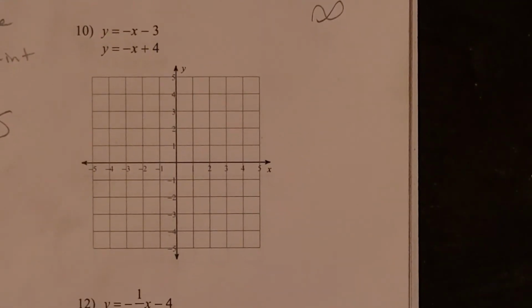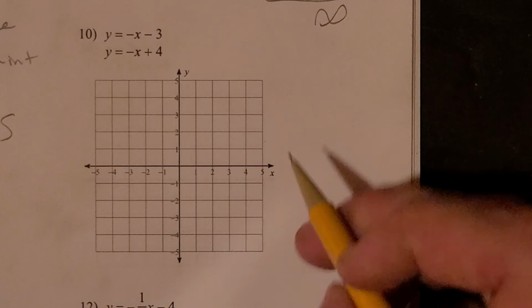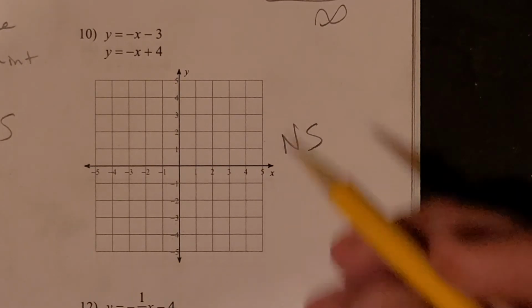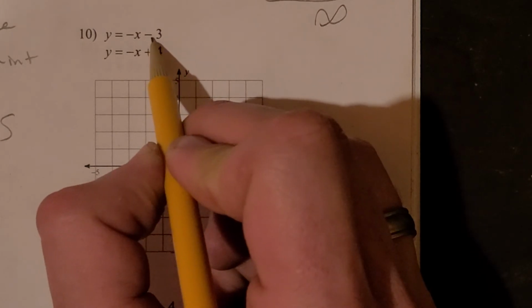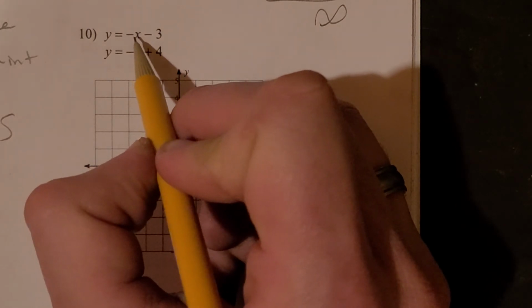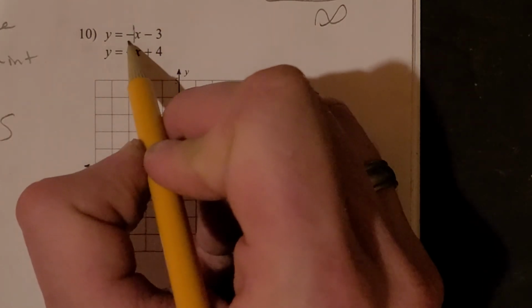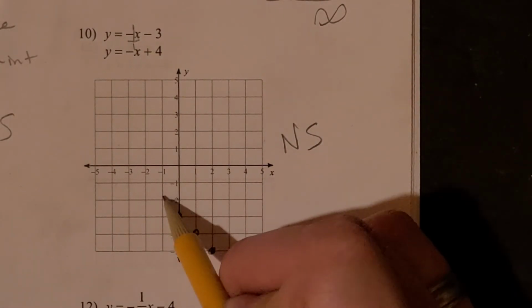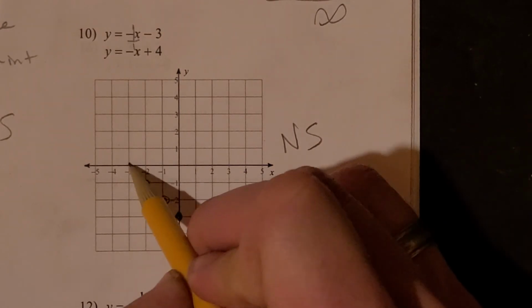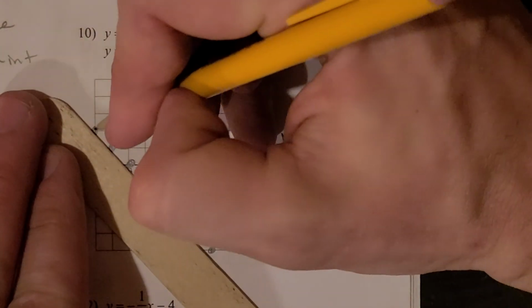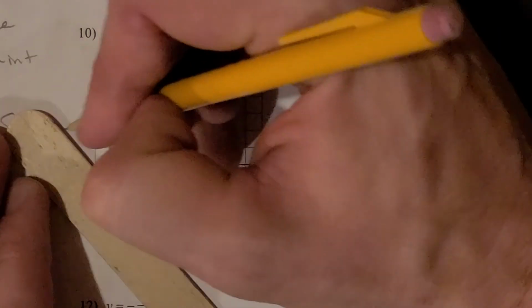Let's look at number 10. Number 10, you may have written nothing on the graphs and just put an NS off to the side, and you would be correct. The answer here is no solution. If you don't understand that, let's graph it. Let's do the top one first. I'm going to start at negative 3, put a dot, then I follow my slope. I don't have a number. Yes, I do. There's a 1 here and a 1 here. So that tells me down 1, right 1, down 1, right 1. Or I could go up 1, left 1, and keep going. Look at this gorgeous line.